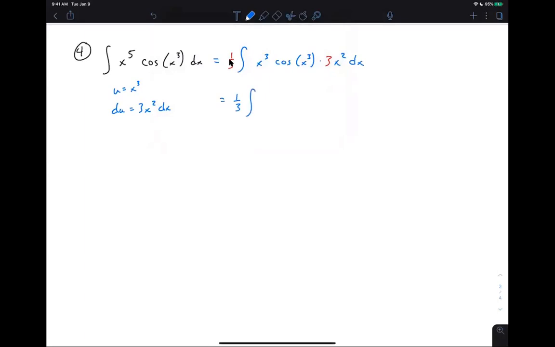And now somebody else, why does that work? What should we now do? How should I rewrite this? It should just become u cosine u du. Perfect. So this is now u cosine u du. Any questions to that point? Sounds like several of us got that. Is that what we're getting? All right, that's good. Somebody else who hasn't talked on this problem, what do we now do with this?